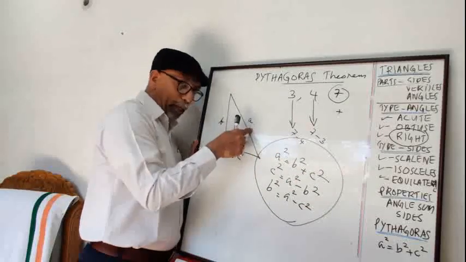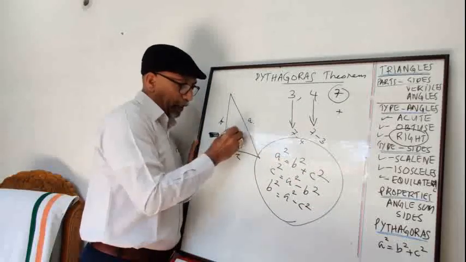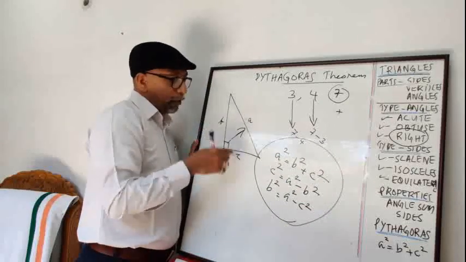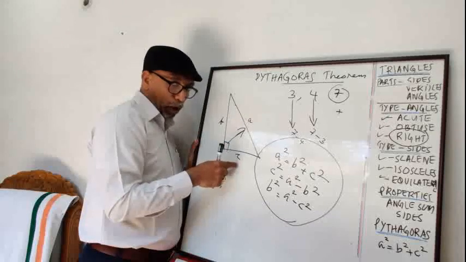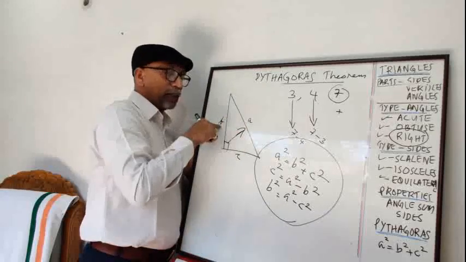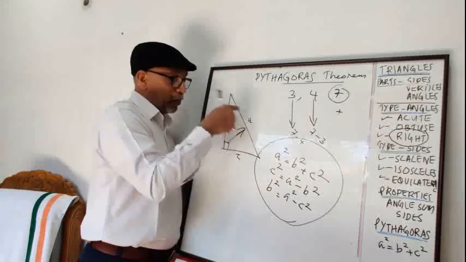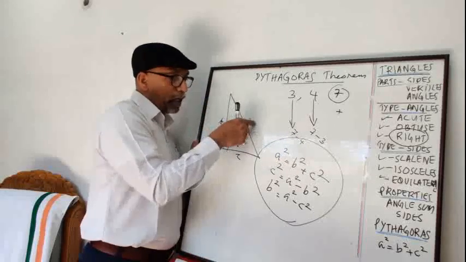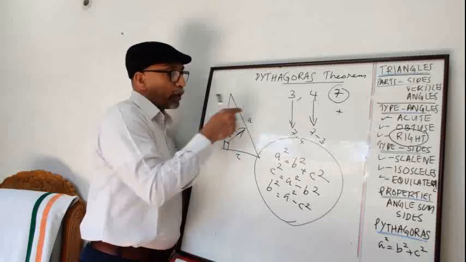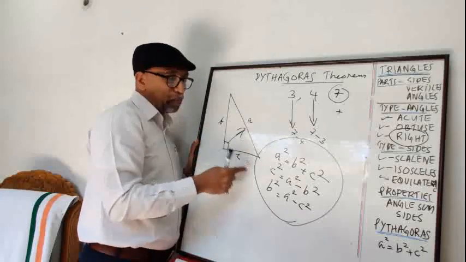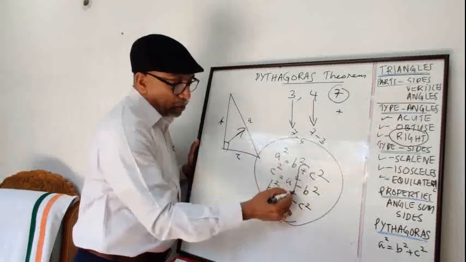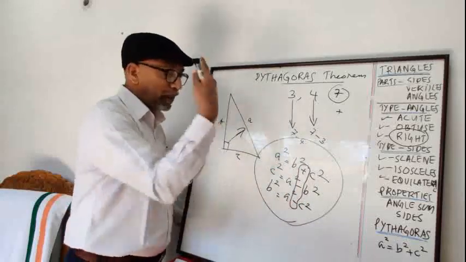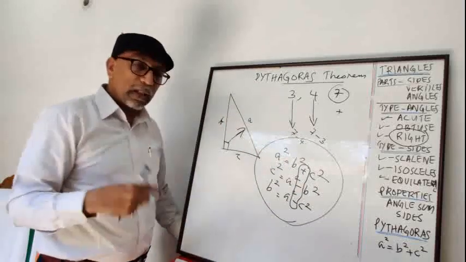If you want to find the hypotenuse, which is opposite to 90 degrees, then add the squares of these two. If you want to find this one, it's a smaller one, then this one minus this one, right? Again, the bigger one is here, a smaller one is here. So A square minus C square. Because children actually make mistakes on this side. Most of the time, they will plus it, they will minus it without knowing.